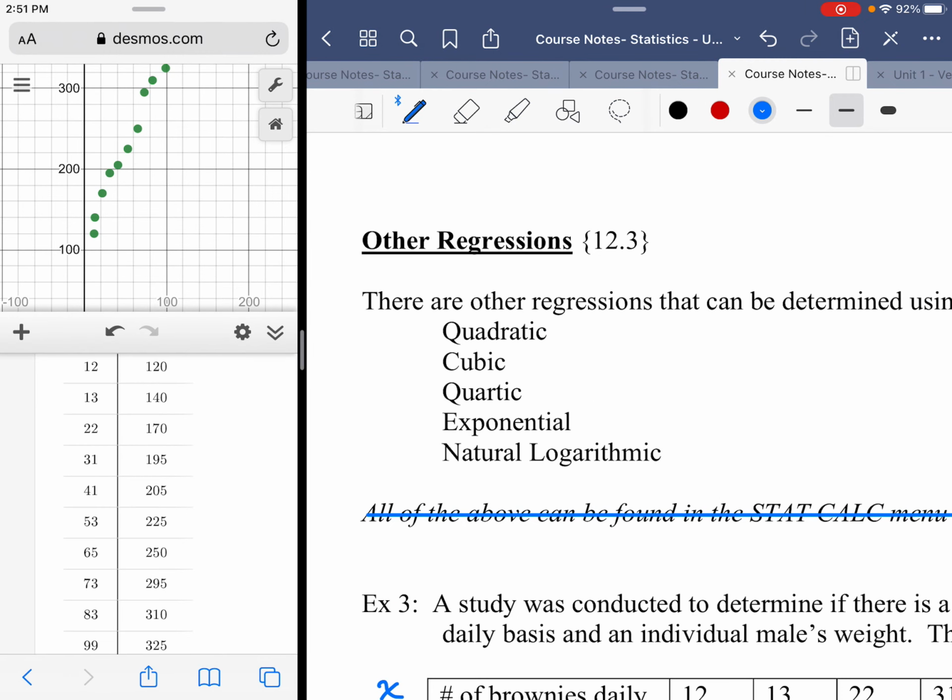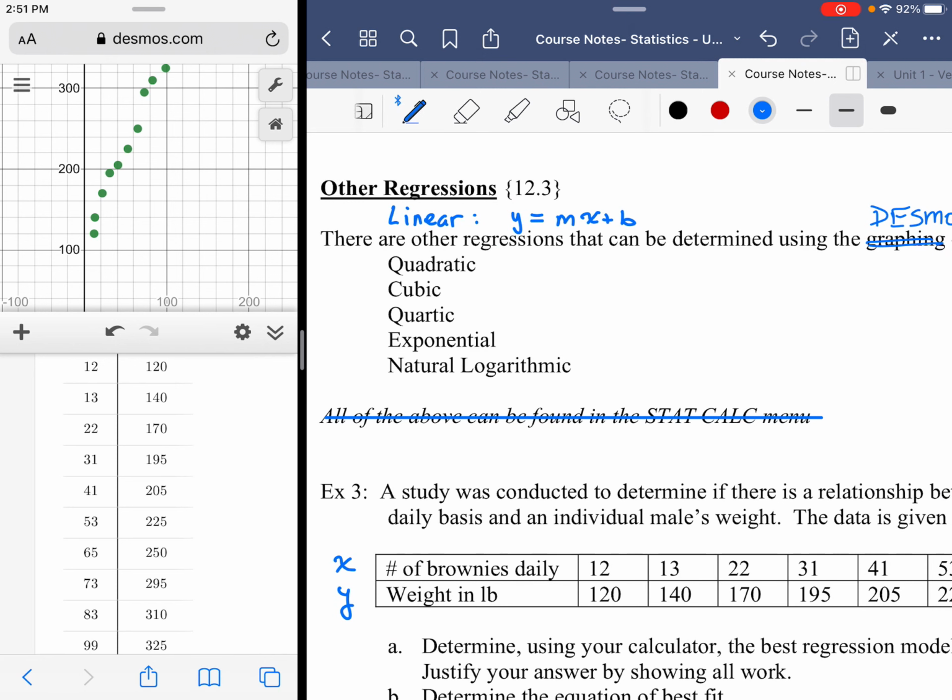If you know the model, the general form of a quadratic equation, then you know how to do it in Desmos. All right, so linear, for example, we were saying is y equals mx plus b. You know, that's a linear equation from years ago. But we adjust that. Instead of the m, we say the a. And instead of having the slope component come first, we have the fixed quantity come first, because that's your starting point. And then any change associated from that is accounted for. So we're really looking at this swap.